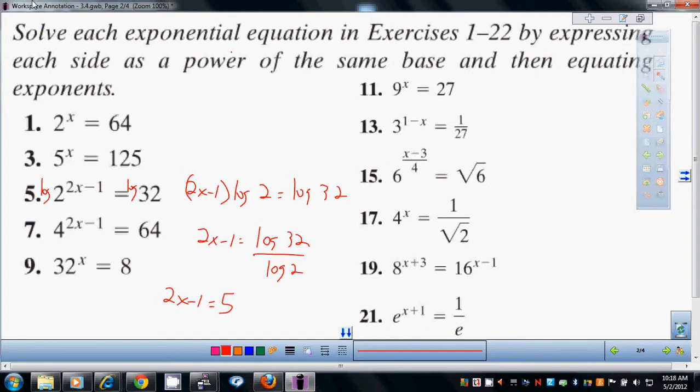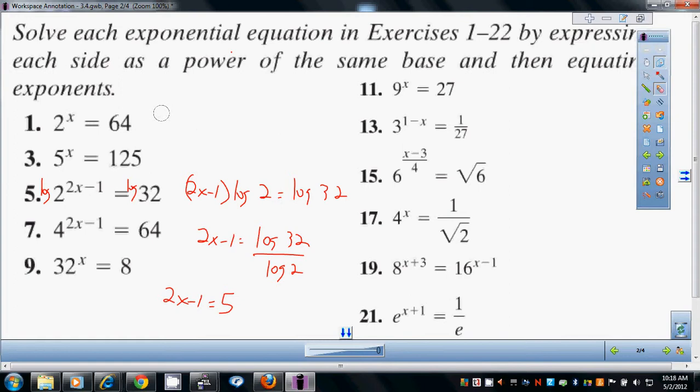Now, technically, what they really wanted you to do for as many of these as you could would be to just notice, hey, 2 to the x, can you write 64 as 2 to the something? Yes, you could. That's 2, what did we just say? What comes on to the 6? And you could do it just using common bases for some of these, but I say just cut out that and just use logs. It's easier.